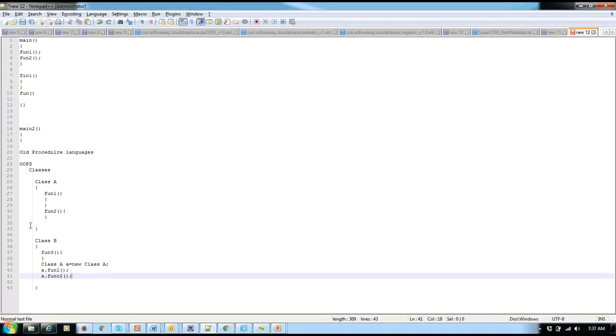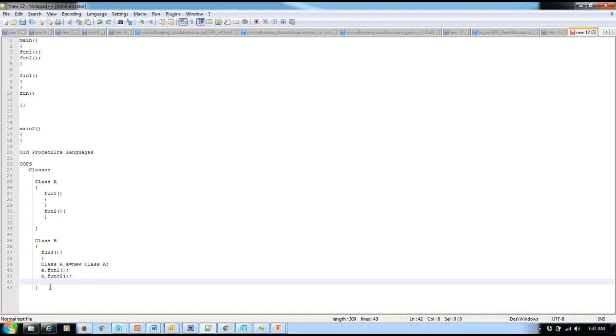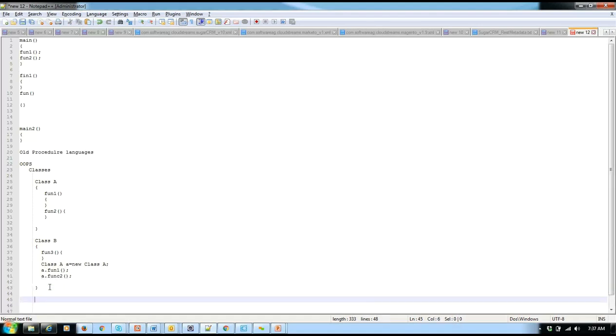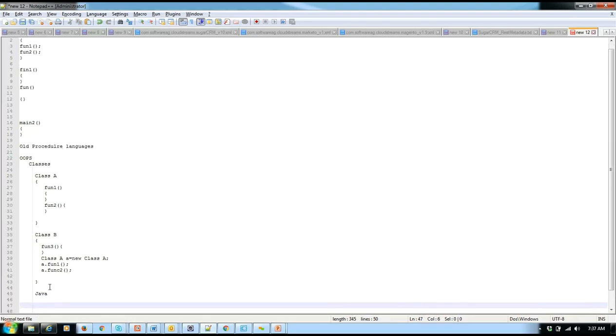Okay, so whatever functions I say, I am able to use them here. So we have reusability, but again there is a problem here. If my classes are written in Java, and I want to use the same application or the same method in .NET, a Java class can understand only Java classes. A .NET class will be able to understand only another .NET class.